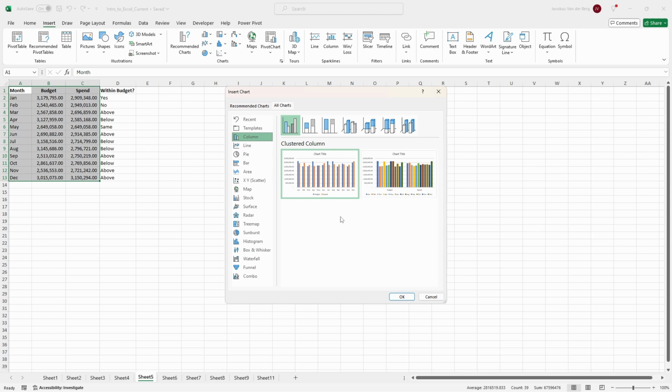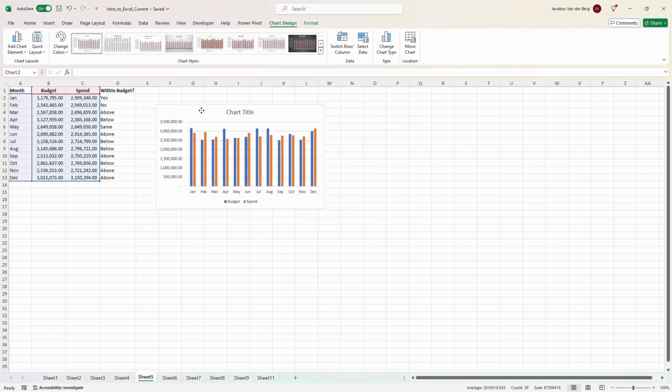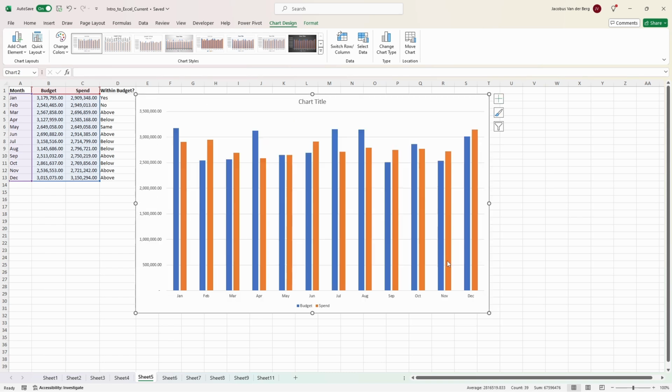For this purpose, we will use the column chart. From here, we have various choices of being able to format the chart to our required need. At the bottom, we have the x-axis, and at the top, we have our y-axis. Excel names these the horizontal and vertical axes. We have various different formatting options that are pre-built into Excel, which we can access from the ribbon or on the side of the chart.